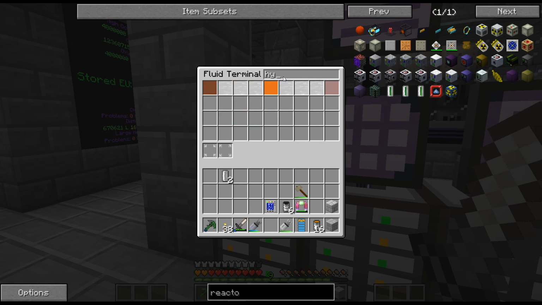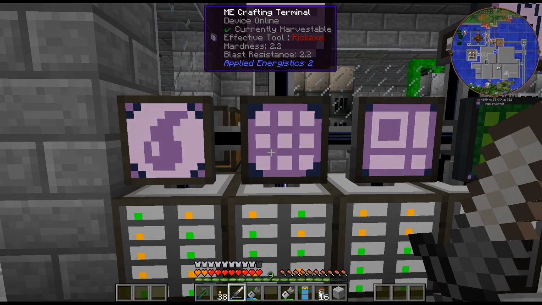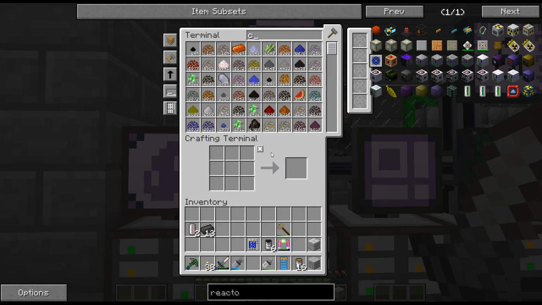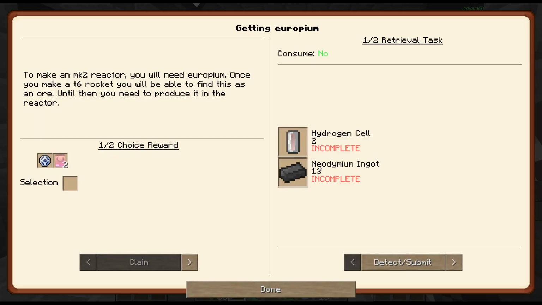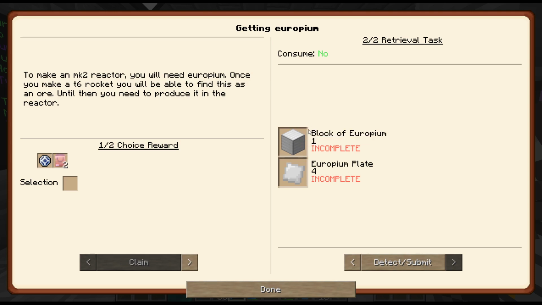Helps if I do that. So we got our hydrogen. Let's grab, what was it, 13 neodymium. Yeah, we're not going to be doing this a whole lot. Right, that's not going to work with those cells. I'm just thinking the europium.